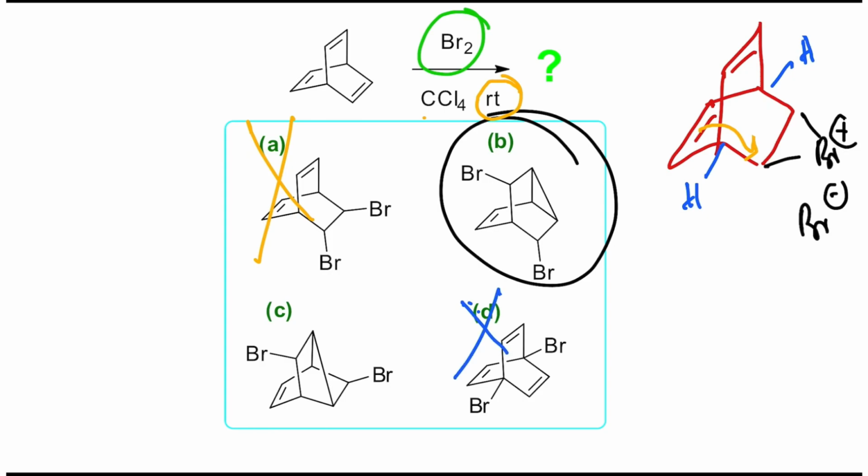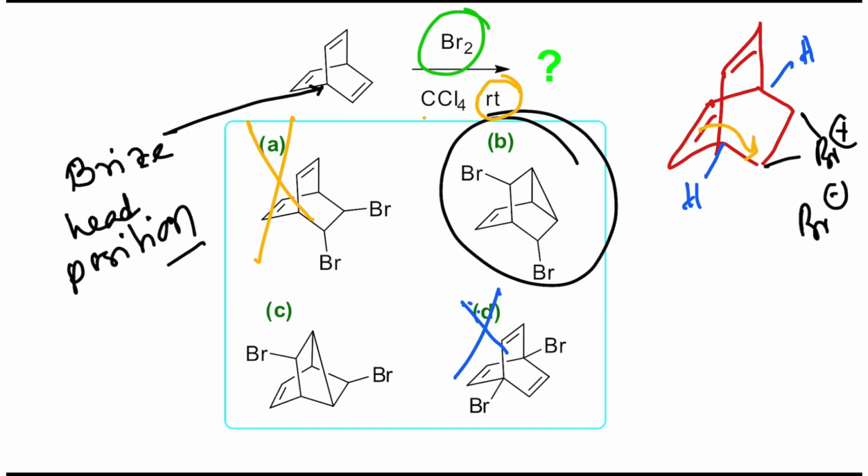Second thing, allylic halogenation proceeds through a radical intermediate, and this position, students, is called the bridge head position. And at the bridge head position, this radical is further less stabilized. Why? Although it is allylic, conjugation of this radical on the bridge head position with the double bond is not possible, because the bridge head position cannot attain planarity, so conjugation is not possible. So this option is gone.